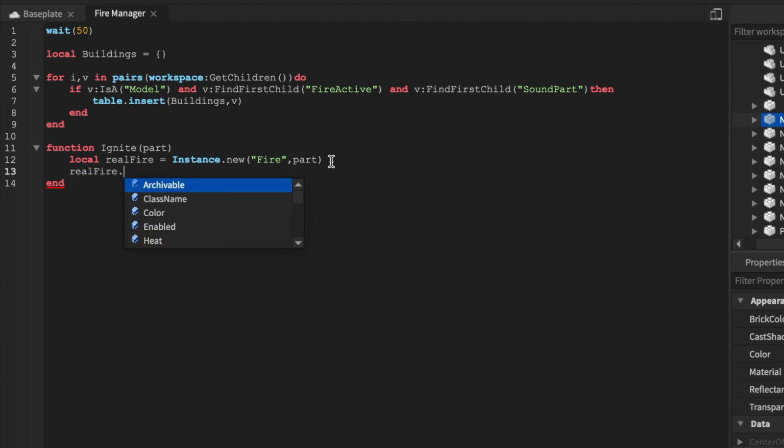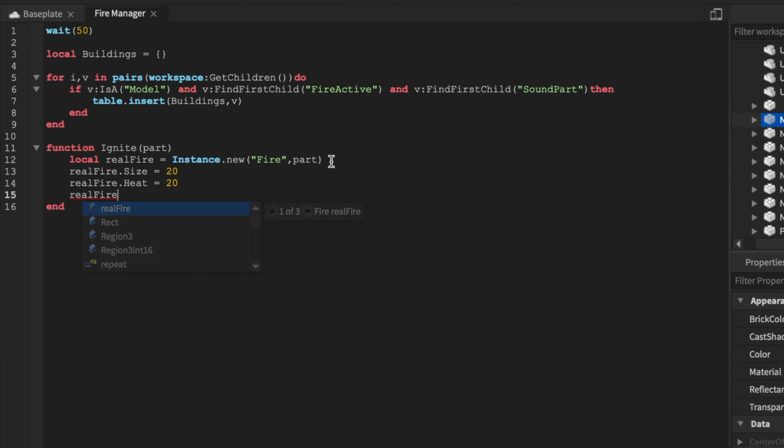And we're going to say real fire dot size equals. You guys can change this. I highly recommend using the settings that I have done, because I have a lot of experience with these settings, because I've been playing around with them for a lot. But you guys can set whatever you want. And we're going to say real fire dot enabled equals false. Now you're probably wondering, why did we set enabled equals false? Because we need to wait to enable it.